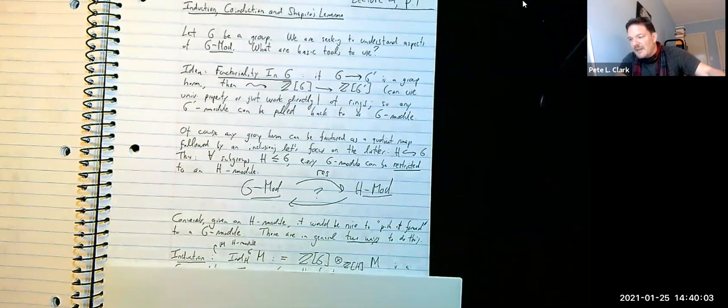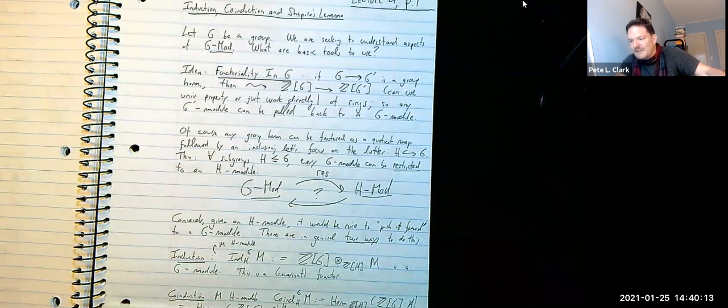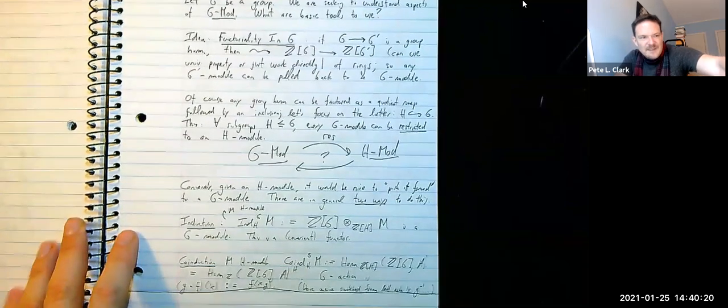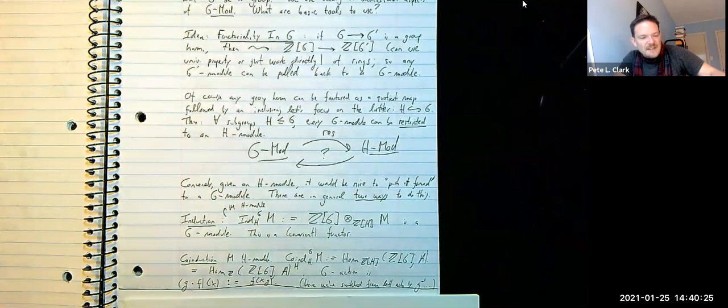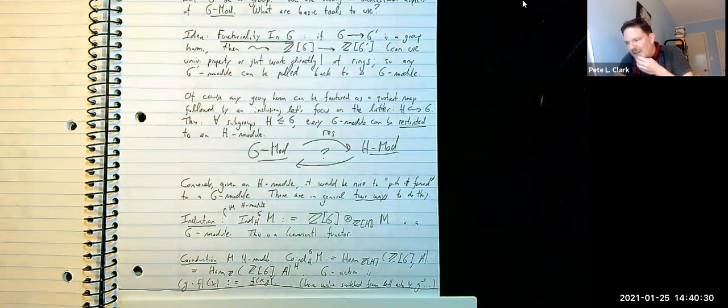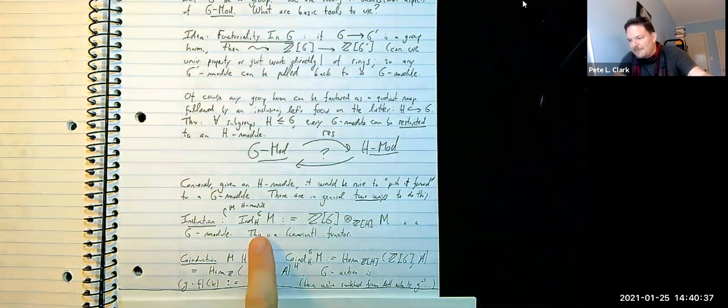So right, conversely, given an H module, it'd be nice to push it forward, whatever that means. It just means an arrow in the other direction, to a G module. But again, there's two ways of doing this in general. And again, Harari kind of ruins this a little bit. He says absolutely nothing wrong. He just, expositorily, doesn't say it the way I would prefer. So here's the first way. The first way I previewed; this is one of the very first things I said in the course, right? I blathered on about bimodules for a little while in order to define exactly this.